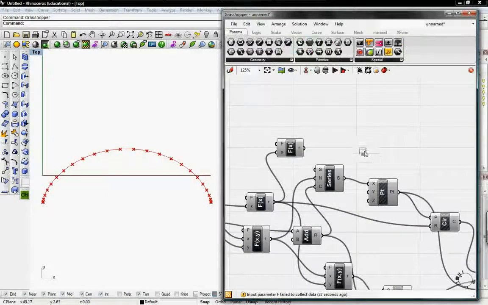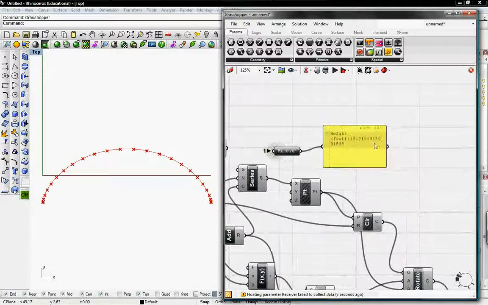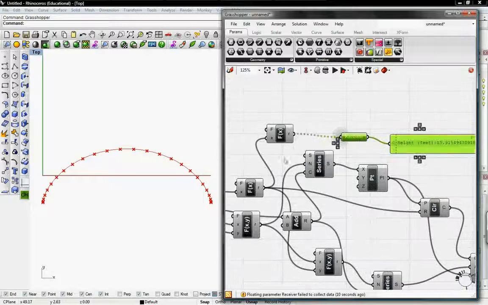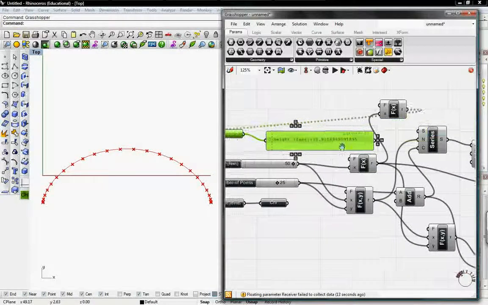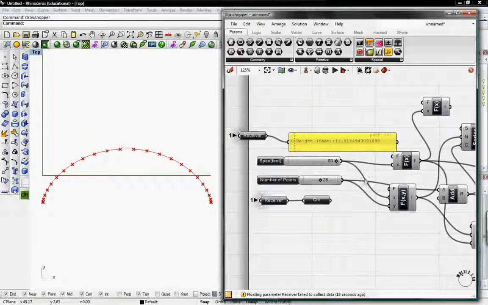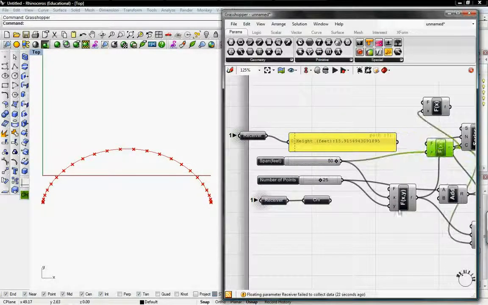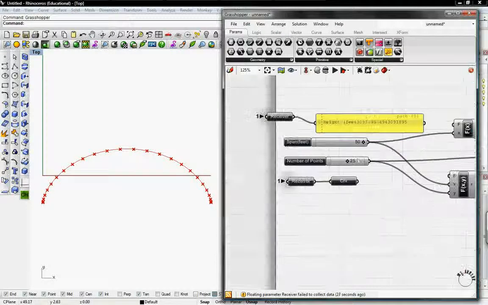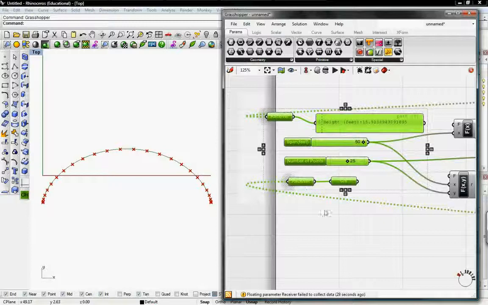I'm going to grab another receiver, and I'm going to put it to R, and then I'm going to put the post-it to the receiver. So now it reads out height in feet at 15.95. I'm going to grab this and swing it back to the left side of my screen here. Now why do we use receivers? It's to get rid of unnecessary obstructions when we look at our work plane, such as the wires. We don't want them swinging back and creating more of a mess. So that's how you create the Louis Kahn cycloid vault arc, and thanks for watching.